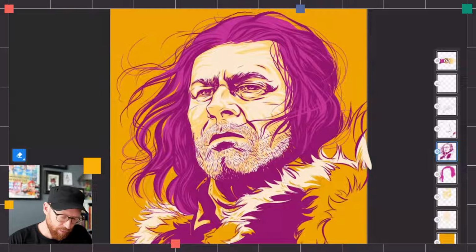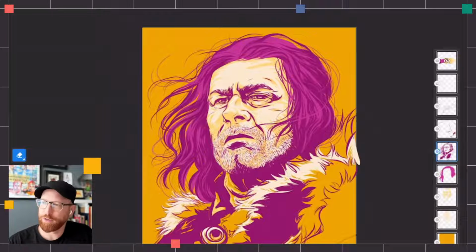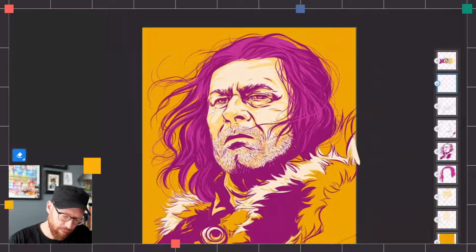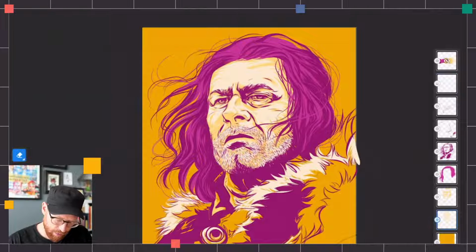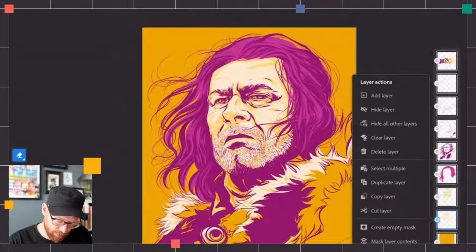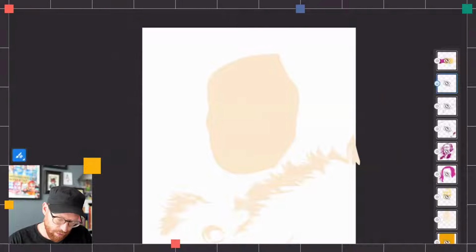Basically, this was done with Adobe Fresco, and what I'm going to show you is all of these layers here on the right hand side. Got my sketch layer, my base layer, and I'm going to turn some things on and off.